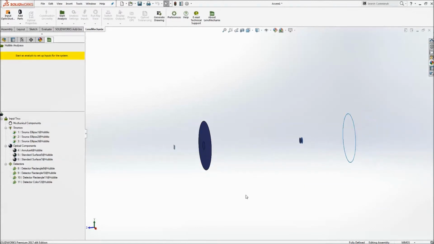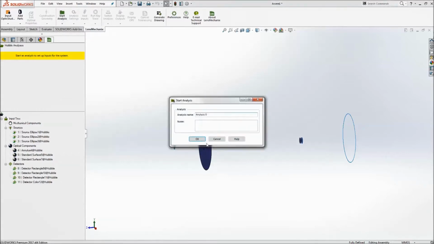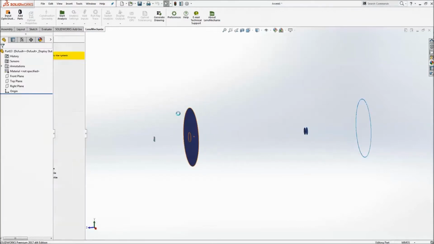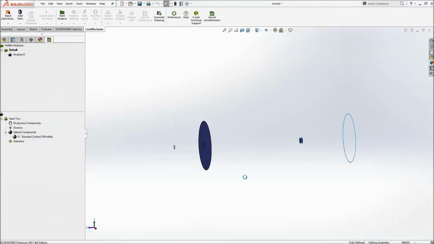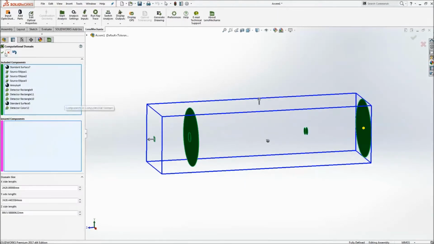Okay, so before I begin creating the geometry for these mirrors, I actually want to know which side of these surfaces actually is the mirror. So to do that, I am just going to do a default analysis because I simply want to look at the rays traveling through the system, and I'm not interested in the performance yet.